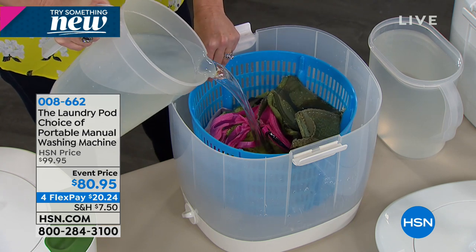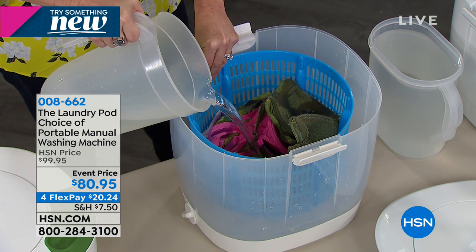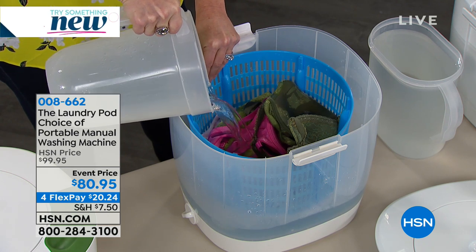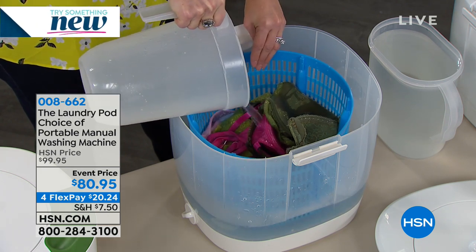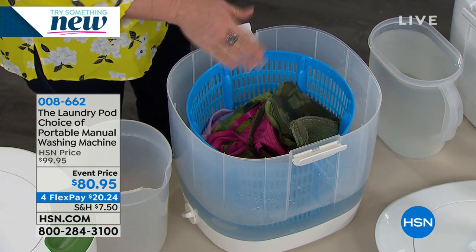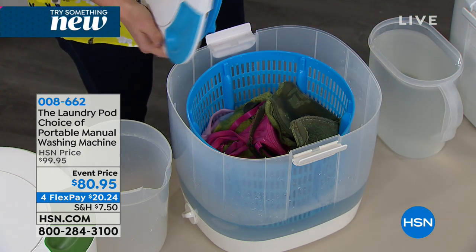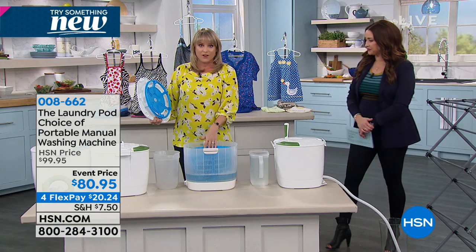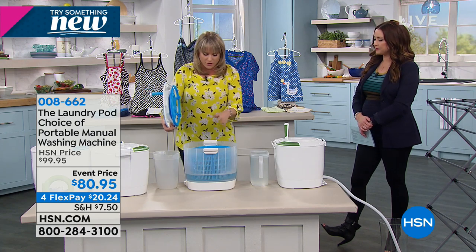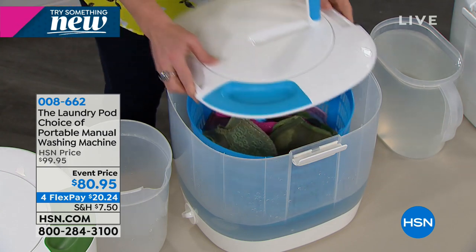Take between one and two gallons of water. If you get a water bill every month, your traditional washing machine uses 60 to 80 gallons. I'm using one gallon right now — you could be saving 50, 60, maybe even 70 gallons of water every time you do a load. Even a small load in a traditional machine is about 70 gallons. If you're paying per gallon, that could be a $100 or $200 water bill. A great way to cut down on your water bill.